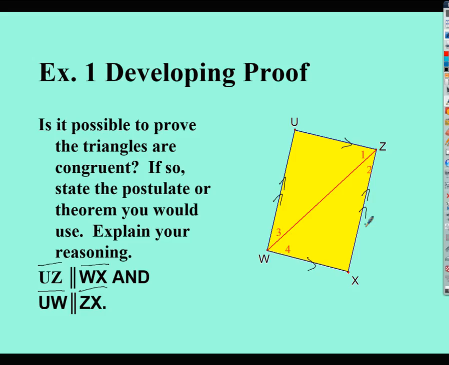Does anybody see, well, without having to worry about the parallel stuff, was there a really obvious congruence that we get right from the beginning? We always want to look for things like shared sides, right? Do they share a side? Yeah, they do. So we get 1 right here. That's a kind of a freebie. But we need 3 things. That's only 1. Now what about the parallel part?